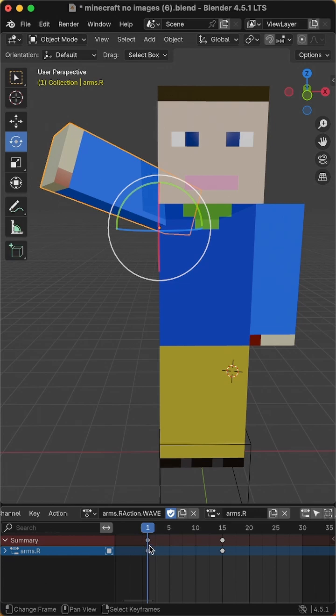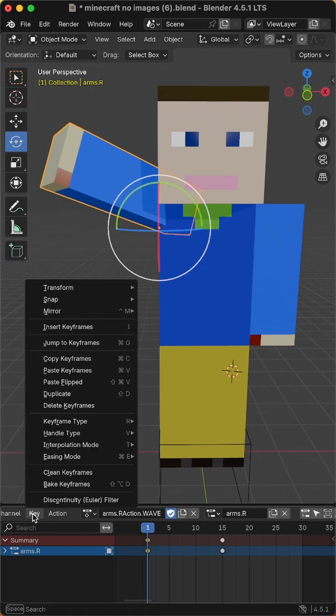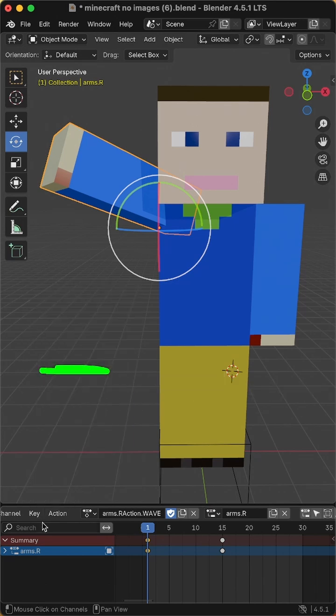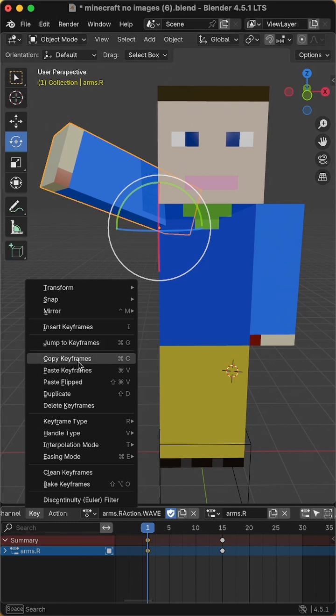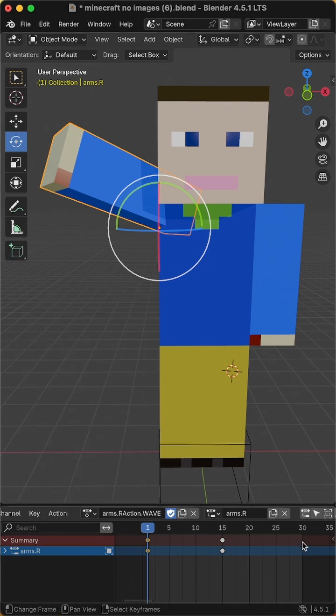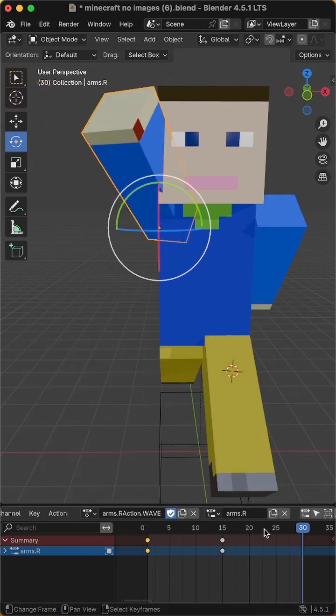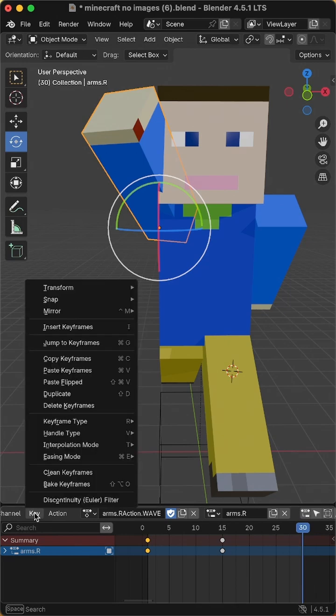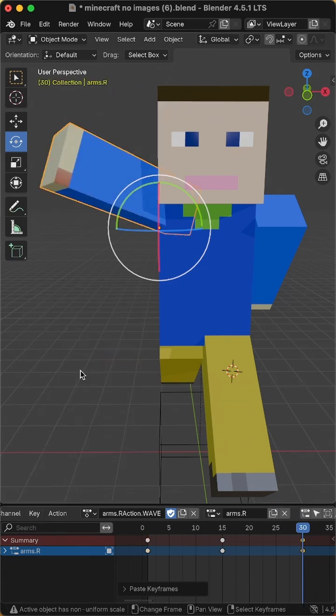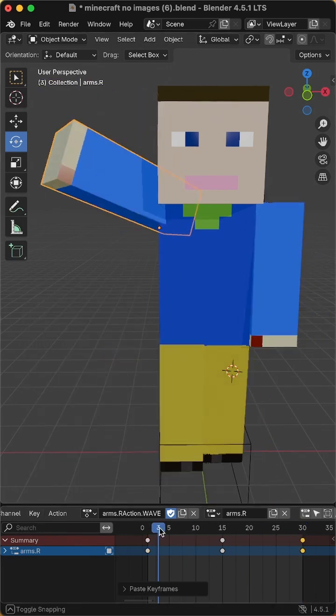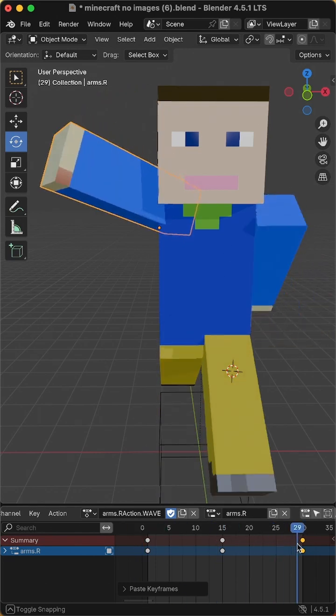And what we could alternatively do, select the keyframe, key, copy keyframe. Put the timeline marker where it needs to be, key, paste keyframe. So we've got a couple of alternative ways that we can edit, manipulate, adjust sequence.